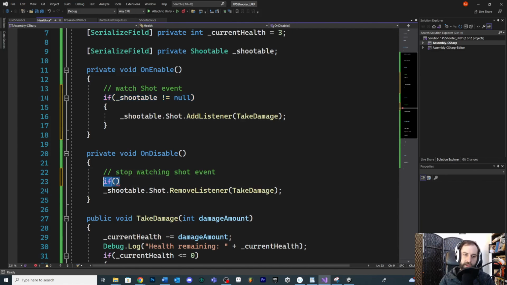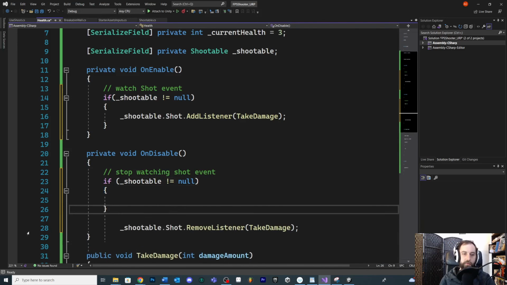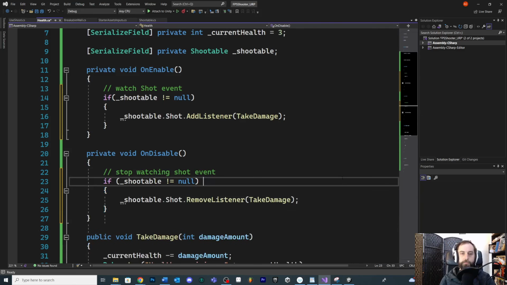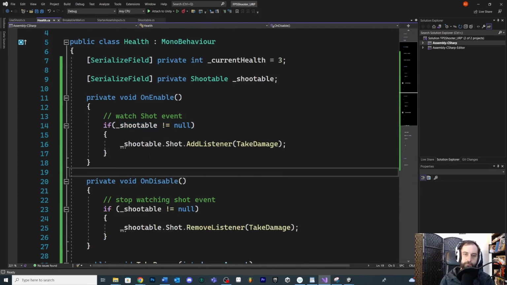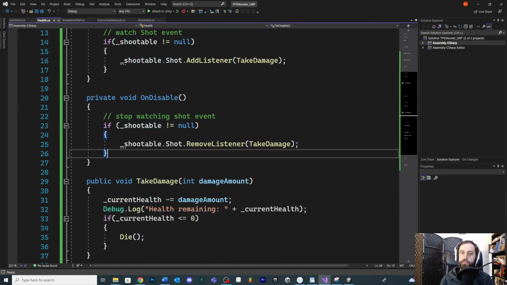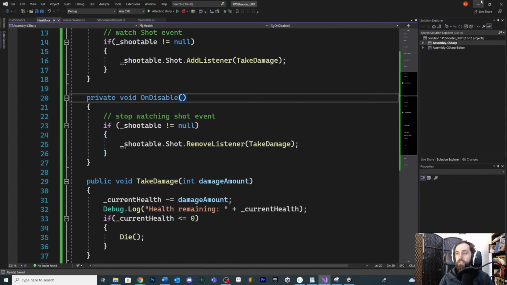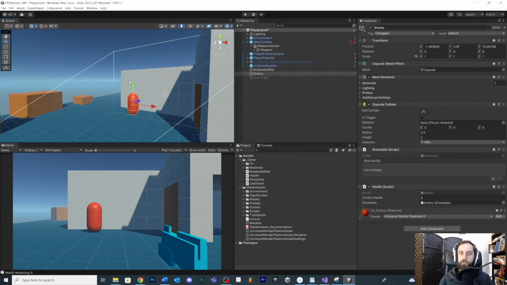Copy pasting is bad. There we go. Pull that in the brackets. Okay. On enable, if it's not empty, add listener. On disable, remove listener. And we're doing the same thing we did before, right? Like add and remove, but we're doing it through code, which, remember, the advantage is we can pass in that damage amount automatically without defining it on each object, which is what we want.